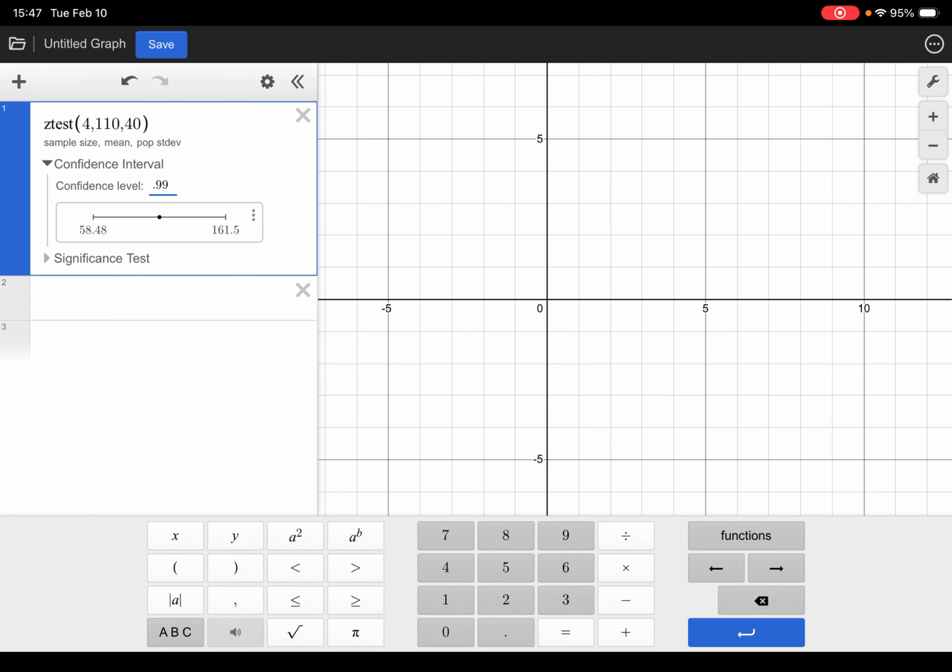Okay. Remember, we had one more question up there, and that question was saying based on this confidence interval, do you believe that adults are exercising enough to ward off cancer? Well, the study said in order to ward off cancer, we have to be averaging 300 minutes. So if I look at my interval, notice that this is 267 to 299. The number 300 is not inside of that interval, which means I don't believe that adults are exercising enough to ward off cancer. So I'm going to add that to my conclusion.